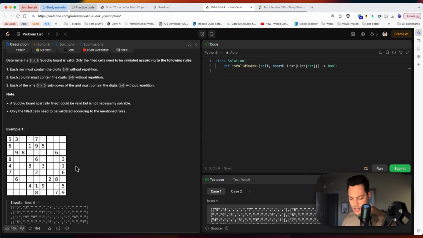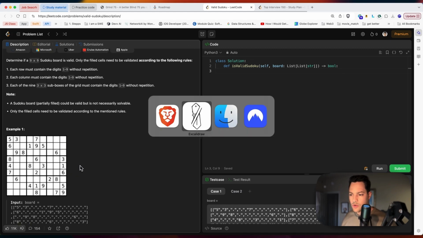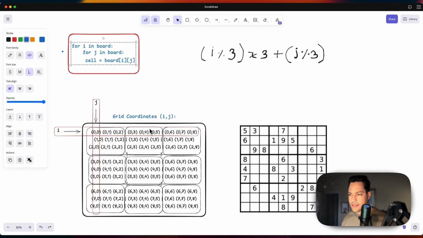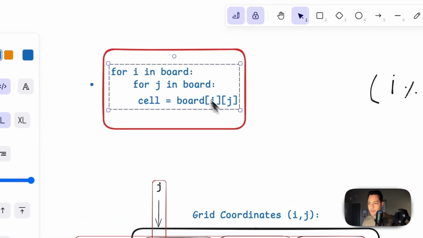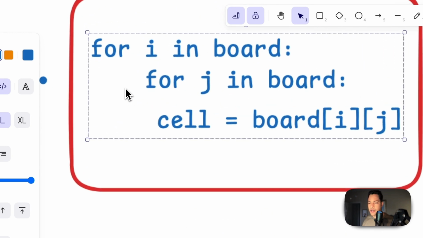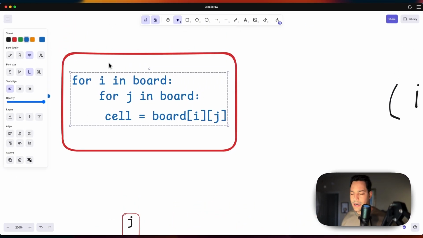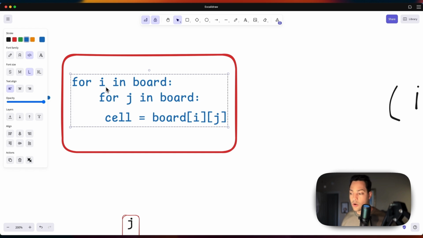Okay, and I'm going to go ahead and pop into our whiteboard. I did a little bit of the homework already, so I make the video less painful. But basically, this is how we are going to traverse the whole Sudoku board by items, rows and columns, right?